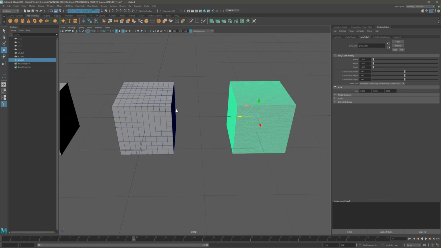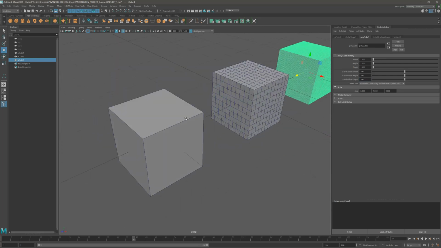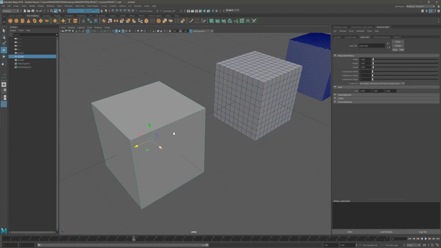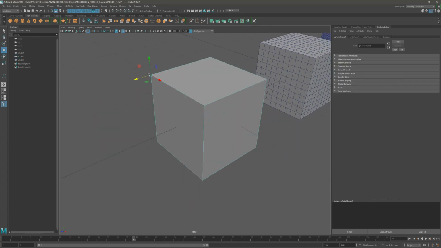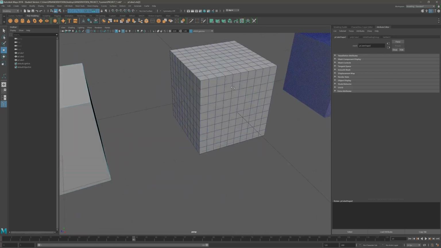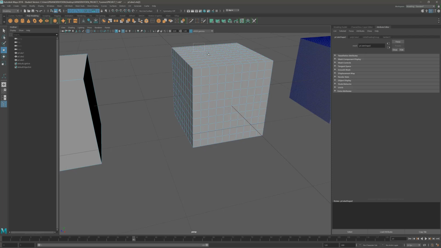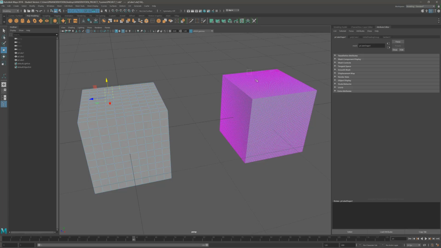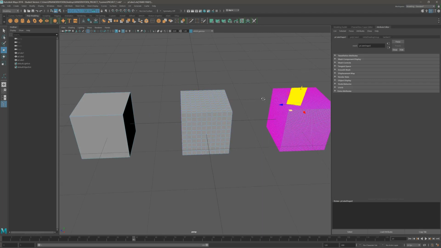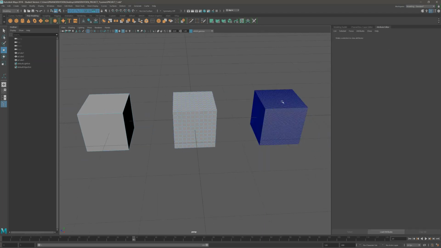What I've done on these objects, and we'll talk about how I did this in a second, is that on this box right here I've got, again, the minimum. This is the low poly box. And here we've got a little bit more. If I click here, you can see that I can grab these vertices and move them around like so. I can do the same thing here, but I've got a ton of geometry on this one, right? Now, there are scenarios where you'd want to have a box that looks like this or this, but most of the time your goal should be to keep it more like this.